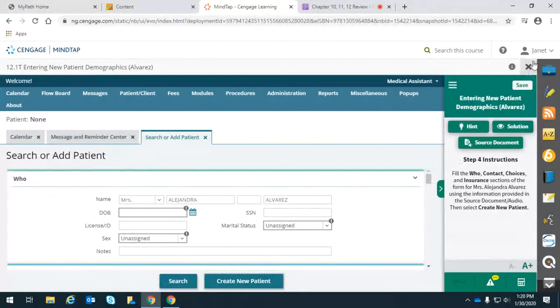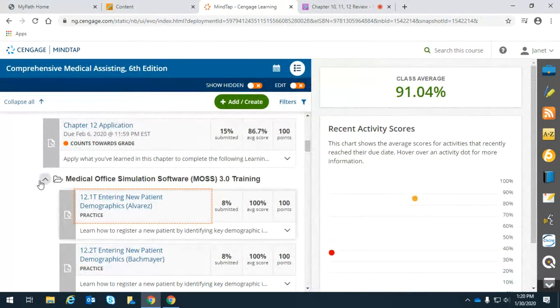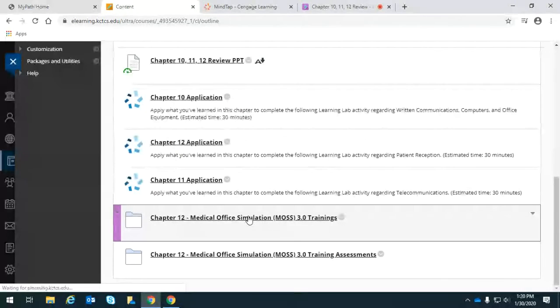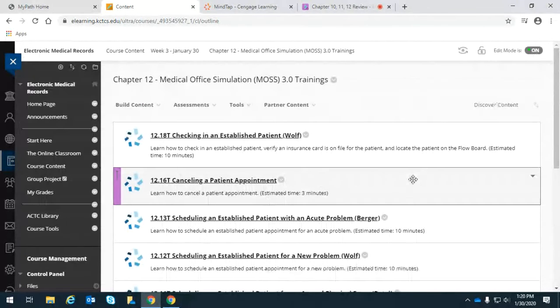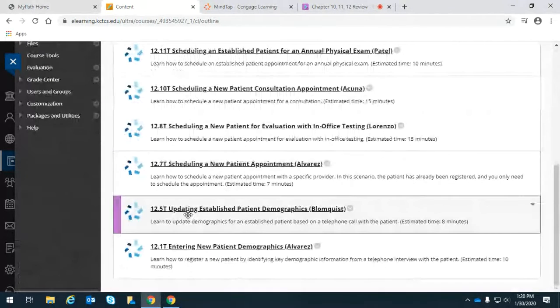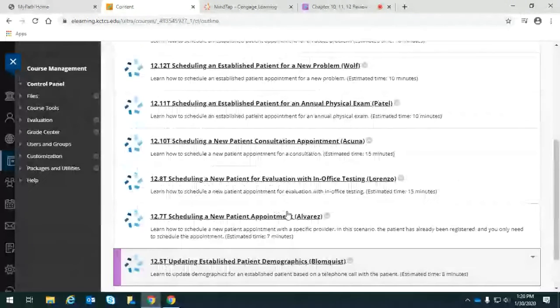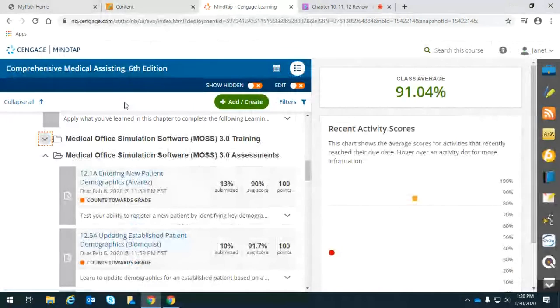So when you get done through the trainings, you can then get ready for the assessments. And in Blackboard, I only put links to the trainings that are assigned for the assignments. So you can go directly here if you want to access your trainings, just so you can focus on what's actually assigned.